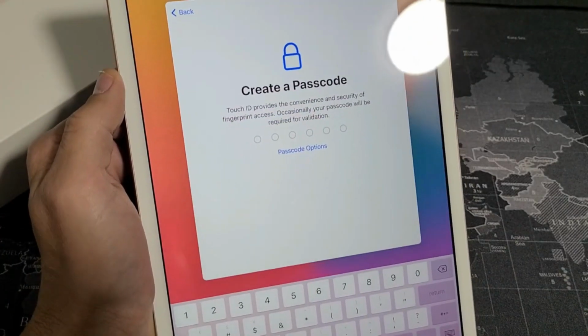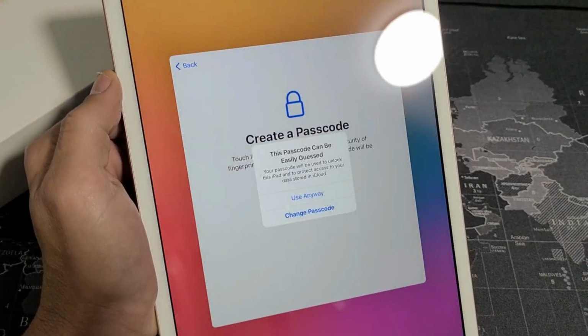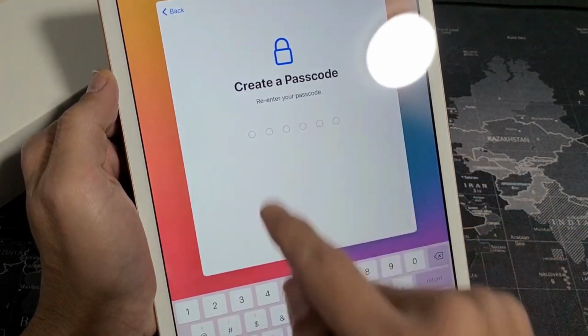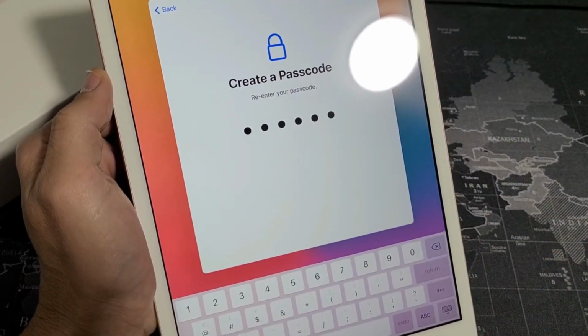Now you will have to create a passcode here. And once you do it the first time, it should ask you to confirm. Okay, re-enter your passcode.